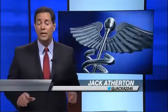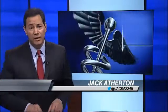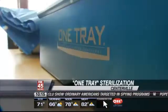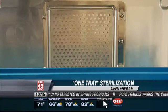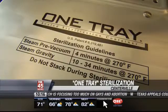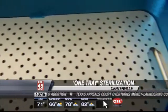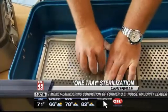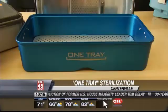One-of-a-kind technology that's going to save lives all over the world, and it's going to be made right here in the Miami Valley. Liza Danvers shows the surgeon's cutting-edge new tool. It's called the OneTray, a state-of-the-art container designed to quickly sterilize surgical instruments like scalpels. In 17 minutes, any medical equipment you put in here will be 100% sterile, which will help prevent the spread of bacteria and disease the next time you're in the hospital.